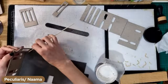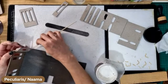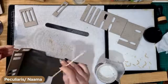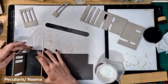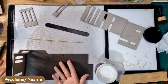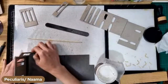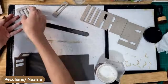Foam board is, I try not to use it for several reasons. It's very easy to work with, but it tends to work terribly. It dies with a heat gun, and also it's really not environmentally friendly. And this is paper. We put a lot of stuff on it so it will stay for a while, but it's not going to stay forever, and that's kind of the point sometimes.